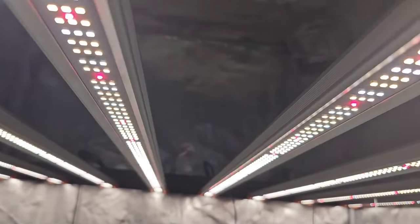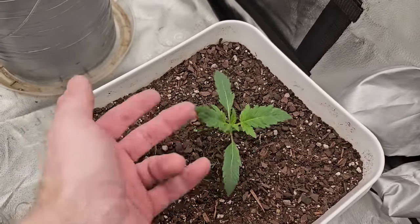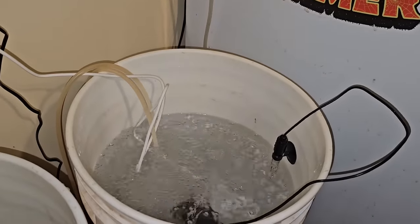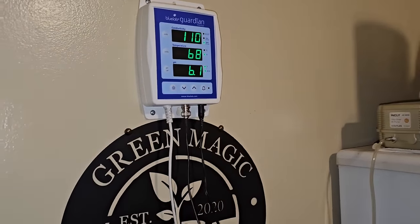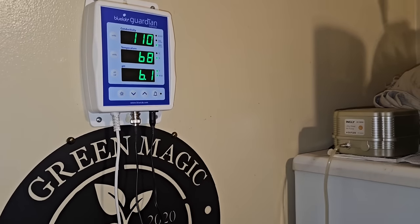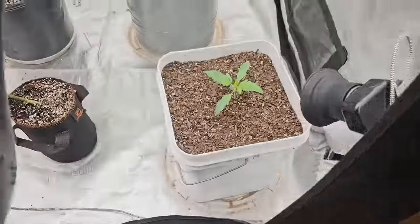Still under the Spider Farmer. I'm trying not to show the other plants — we're just focusing on this girl. She's a beaut so far. Water is at 6.1 — I'm going to give it a little bit, because if I just let it bubble for a while it'll probably raise up before it totally stabilizes. I'm going to give it another five minutes and see what happens; if not, I'll give it a couple speckles to bring it up. 6.4 — we're good to go. We're going to concentrate watering around the edge.